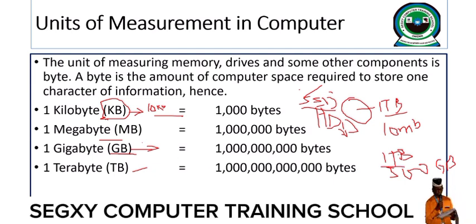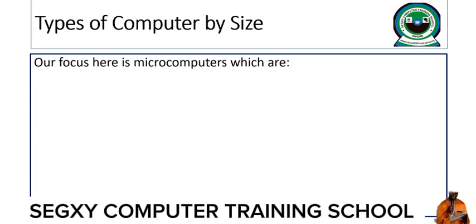Depending on whether you're into photography or videography, you're definitely going to need a higher storage device because you don't want to be deleting files. So you might want to go for a terabyte system, rather than gigabyte. That being said, now let's look at computers by size.